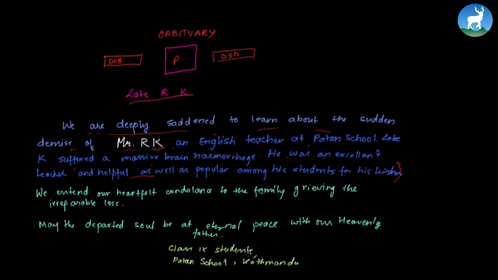This is his behavior, how he was. And this is a message to the family. And this line states the wish that you have for God, that may the soul rest in peace. So we have some more examples extracted from the English dailies. Just refer to that if you need some more references.